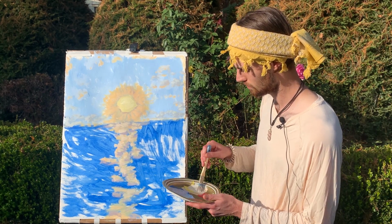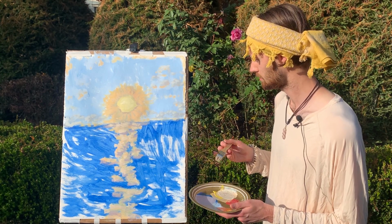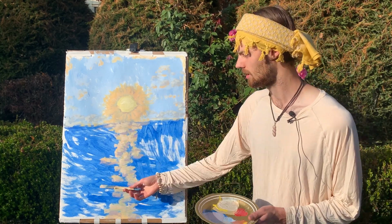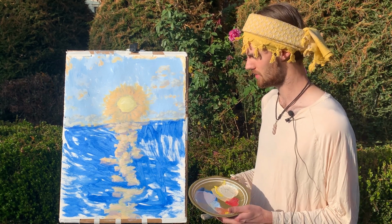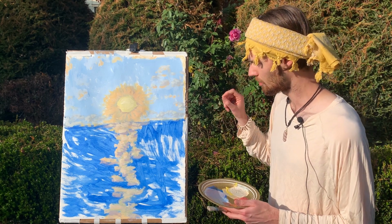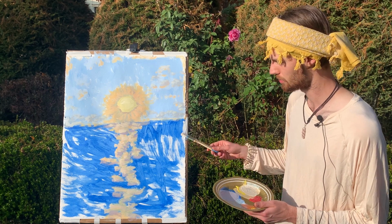Okay, let's keep going. All right, boom, I'm done with that. So, step one was the water, step two is the sky, step three was the sun, step four was the shimmering, step five, let's build on this water, and I want to keep this a bright composition. I don't want to come in here with too dark of a purple or a brown, you know. I want to come in with like a nice light shadow, and then go on top of that with a nice bright light color.